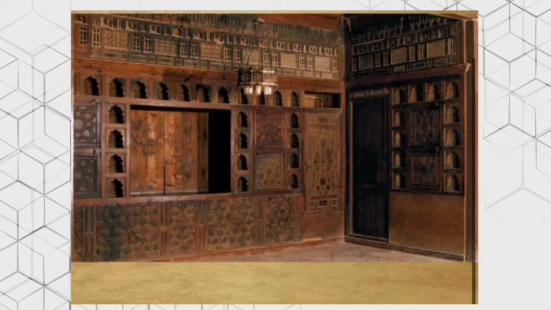A reception hall. It's a wooden casing of a reception hall in the house of Mazdani in Rosetta. The wooden casing is decorated with floral and geometrical motifs in addition to small squinches. It dates back to the 18th century from Egypt during the Ottoman time.